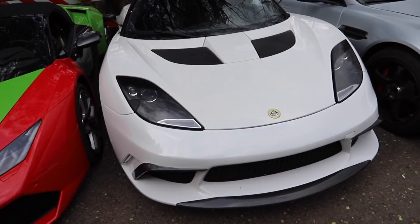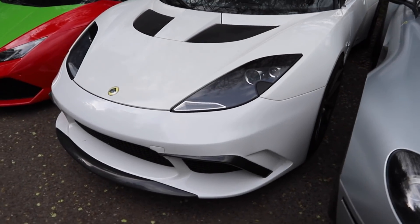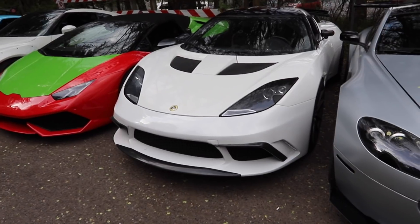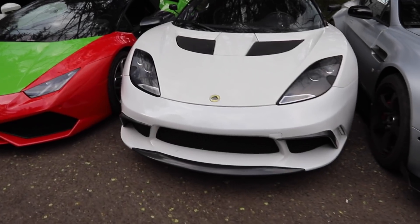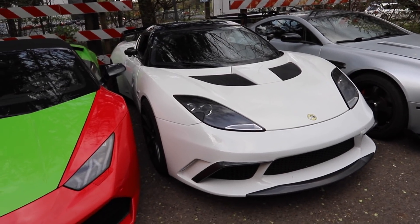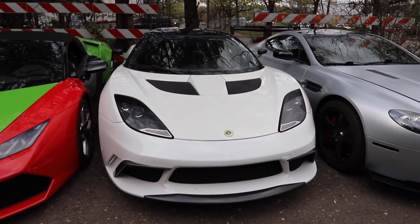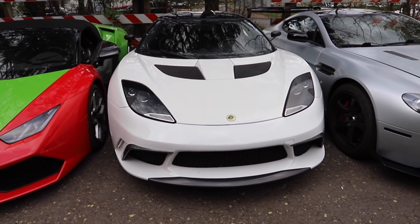If you guys don't remember, the Evora has an automatic transmission — I wish it was a manual — with a nice Toyota V6 mid-engine. It looks really good; compared to a Lamborghini they both look exotic and different, and I really like that about this car. It's super daily drivable and you can beat the crap out of it because it's just a Toyota V6 and you can replace one for next to nothing. We've put about 7,000 to 9,000 miles on this car since we bought it. It could use some maintenance and touch-up — I'd love to have it professionally repainted someday, maybe soon after we see how the Lambo paint job goes. I like the white color and don't want to change it; it's just getting some rock chips over the years.